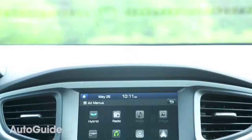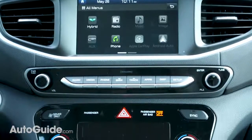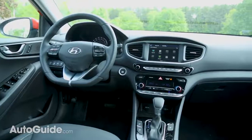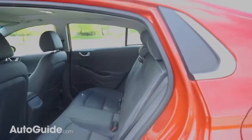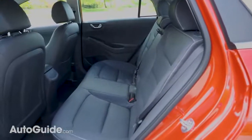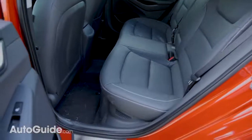Now, just like the Prius, there is a lot of plastic in this cabin, but overall, the quality of the materials just feels a lot nicer, right down to the upholstery on the seats. In upper grade trims, it gets proper leather, which compared to the Softex in the Prius is way nicer. Now, you're not going to mistake it for Mercedes quality, but it is pretty nice to the touch, and it does feel like it's nice and rugged, and it's going to stand up to everyday wear and tear.